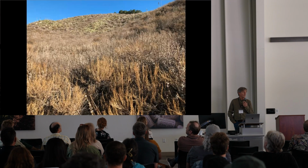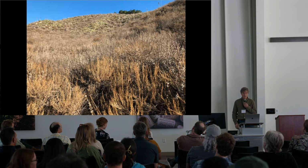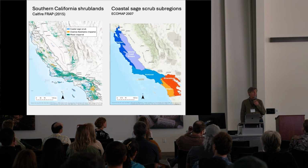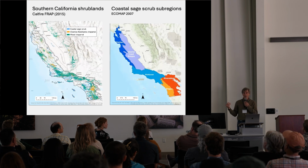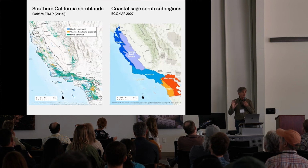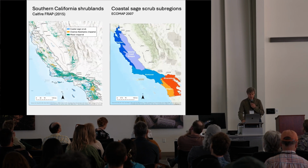By Venturan coastal sage scrub, I'm referring to this entity that has typically purple sage, at least one of the sub-associations, and California sagebrush, often with chaparral yucca with a drier microsite. It's been recognized, you could also call it the California Sagebrush Purple Sage Alliance. Walt Westman a long time ago tried to break up the different coastal sage scrub communities into regional types. This map just uses ecoregion boundaries to show you the limits of Venturan sage scrub. This is a region with relatively extensive and relatively less fragmented coastal sage scrub than the Tioga and the River City regions.